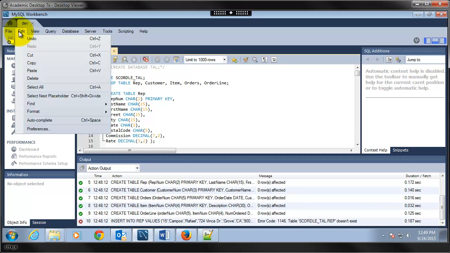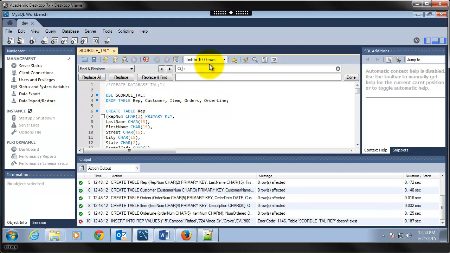So what I want to do is click Edit. I want to do a Find and Replace, and I'm going to do each one of these. I want to replace the misspelled rep with the correctly spelled one, and be very careful before you hit Replace. You want to make sure that these are both correct. You don't want to misspell rep another different way so that you have to do this again. In other words, don't do RE in capital P, because then you have to go back and create that. So I'll replace all those, and I'm going to quickly do all of these.